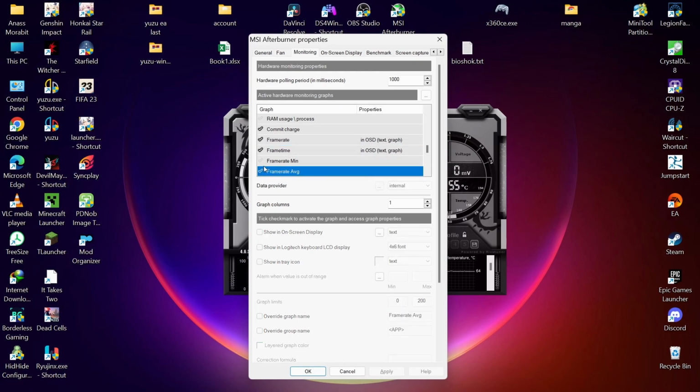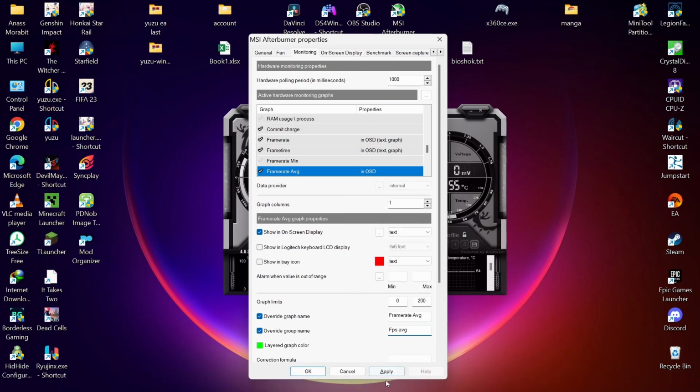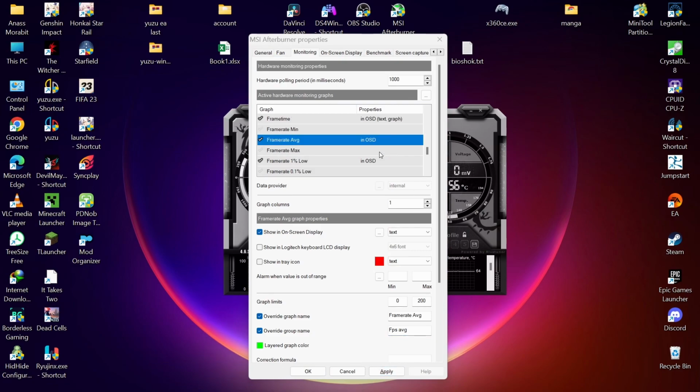You can do the average. Honestly, I don't do the average, but for the sake of this video, I will just do it. You don't need the graph for here, FPS, AVG, average. As of this, that's all. The last thing, of course, you will need is the 1% low. I know a lot of people don't understand this, because even for me, when I started this whole thing, I didn't understand it very well.